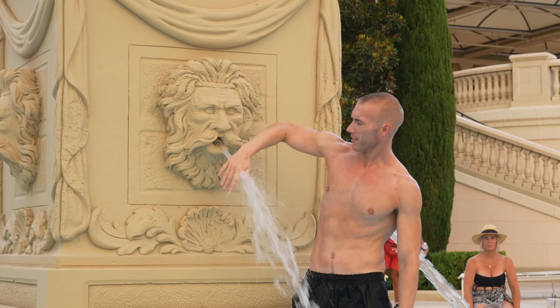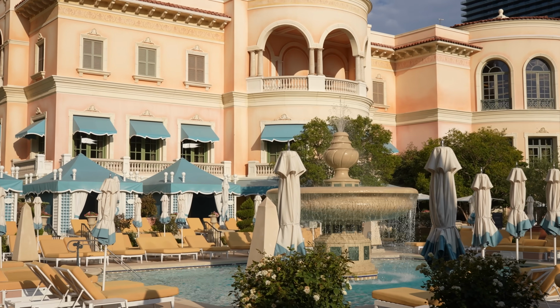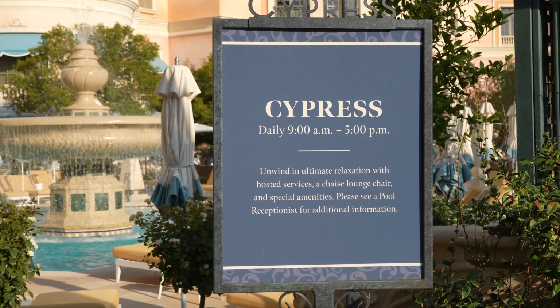The pool area here is really cool at the Bellagio. They do have 5 pools and 1 hot tub that I've seen. One downside though is when it comes to the pools, there's only one that is adults only and the hours are limited. So the pools overall are open until 8 p.m., which is later than most. However, the adults one closes at 5 p.m.